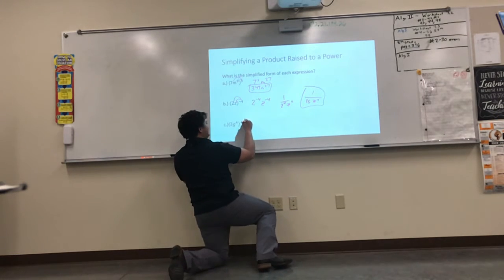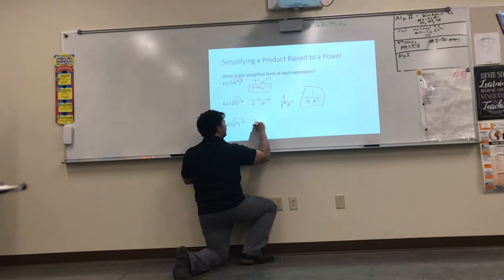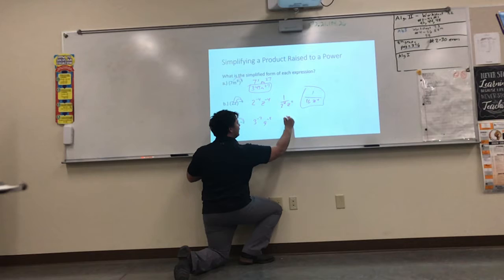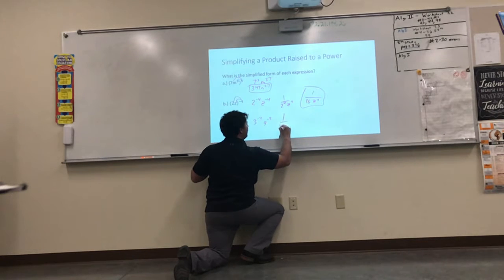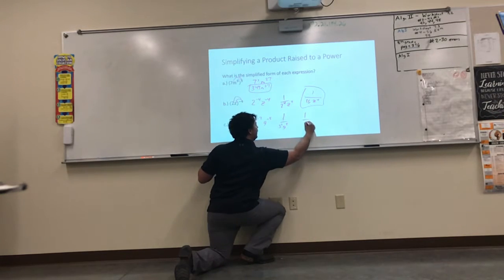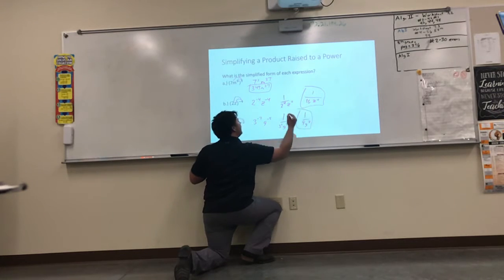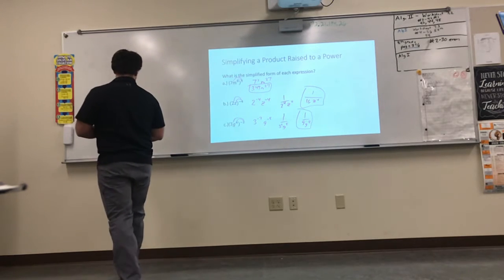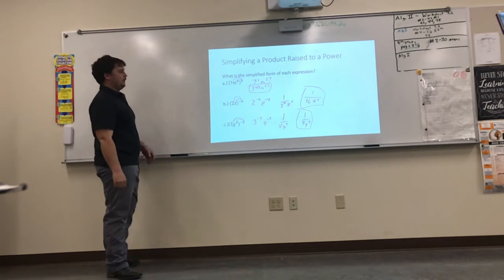Alright, got to distribute this through, so we're going to get 3 to the negative 2. We're going to distribute, which means we're going to multiply our exponents, g to the negative 8. Alright, to get rid of that, we're going to have to take it to the bottom, so we're going to get 1 over 3 to the 2nd, g to the 8th. Which is going to be 1 over 9, g to the 8th. There's your answer. Alright? There we go. Those are my answers for that slide.